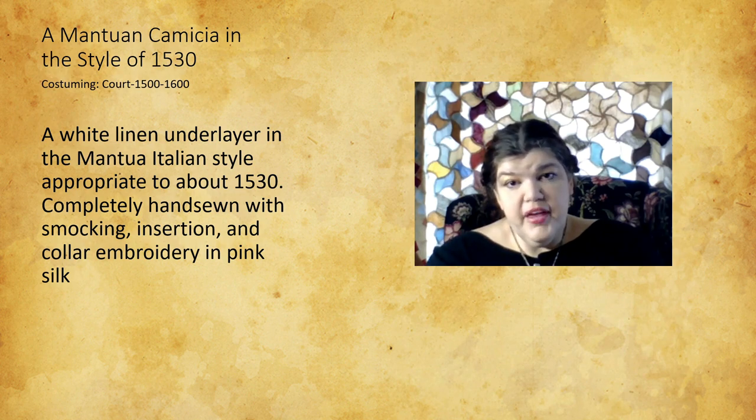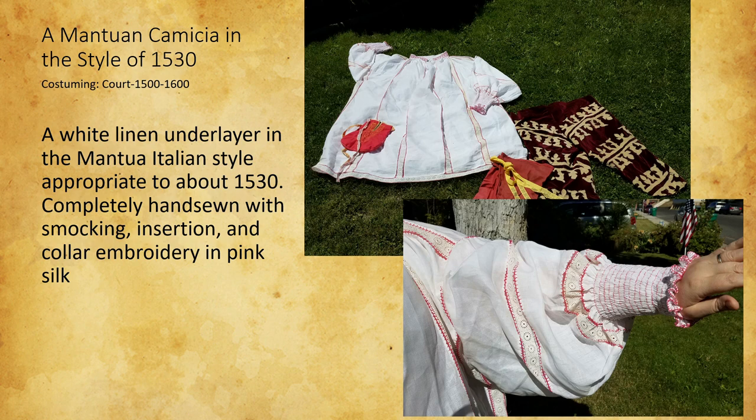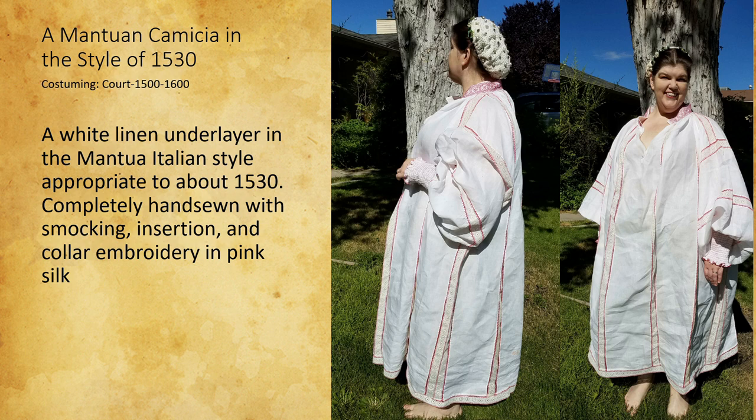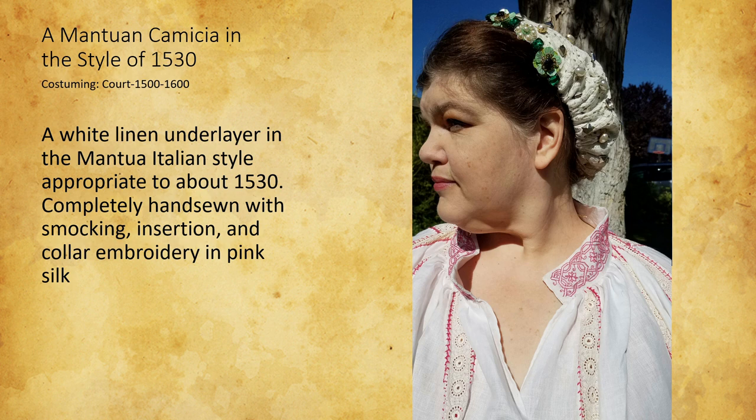I made a kamika based on a 1530 portrait — a version of a portrait by Giulio Romano of Margareta Pellio Logos. It's got pleating, smocking, embroidery, and I got to use a model book pattern on the embroidery. I got to try a different style; I normally do a lower-cut style, but this one has a higher collar and is easily identifiable to a particular decade. It's got giant sleeves that pull off the body. I tried smocking for the first time — it was a lot simpler than I ever thought, just time-consuming and fiddly. The forearm of this is so incredibly comfortable to wear.